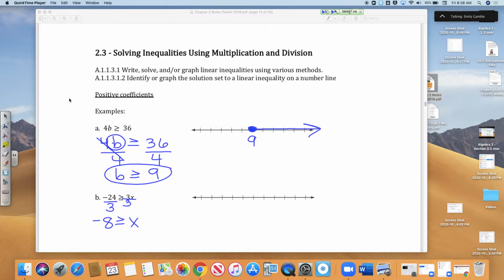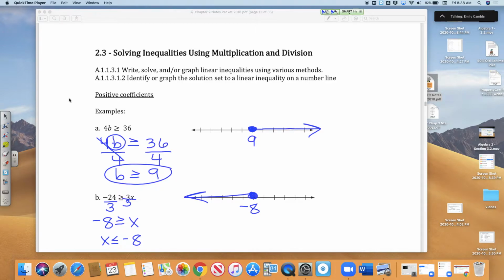Now, I know just from the problem that I'm going to have to put negative 8 on my number line, and I know from the symbol it's going to be a closed circle. But like I keep stressing, it's hard for me to graph this, so I prefer to flip the x and flip the number, and then you also have to flip the sign. The answers are actually not to the right of negative 8, they're to the left of negative 8. The solutions are anything less than or equal to negative 8.